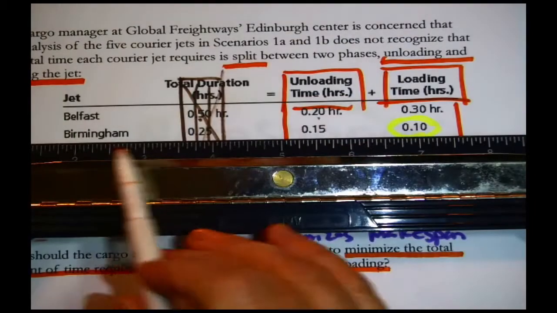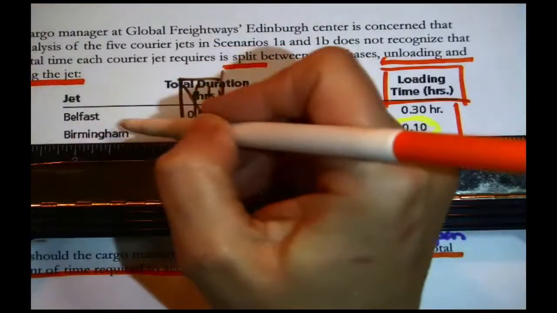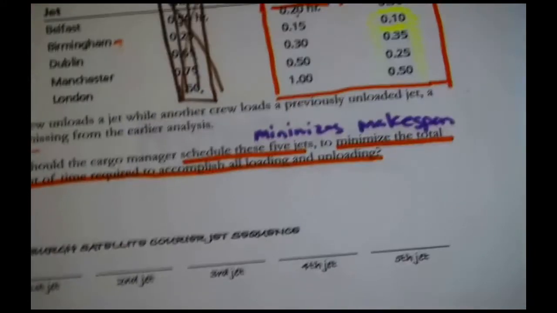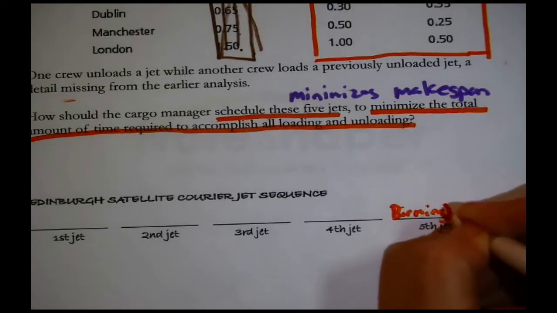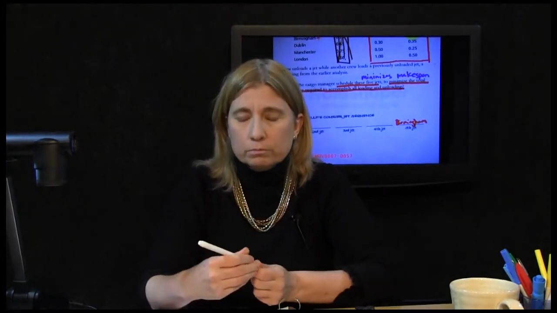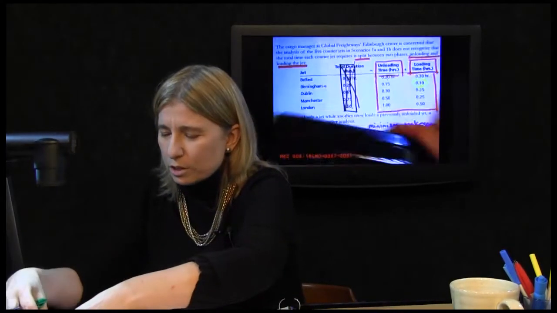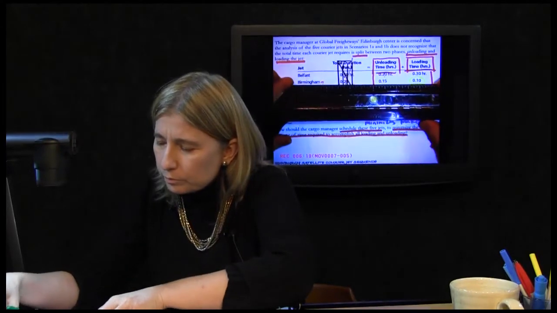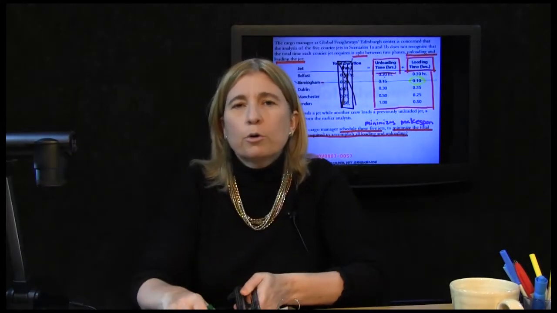All right. Well, in the case of Birmingham, it's in the second column. It's referring to the second thing that's done. Great. That means this job, or I should say this jet, in the case of this problem, the Birmingham flight, goes in last place. Work on that jet last. All right. What's next? Mark that jet off the list. Lightly, I would suggest, in most cases, to be practical. But don't want to be distracted. Marked off the list, meaning I'm just not going to look at that row anymore.